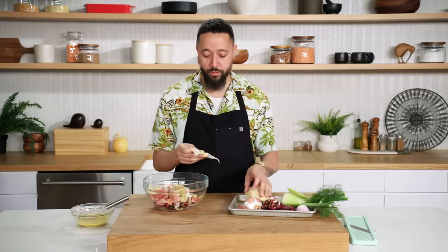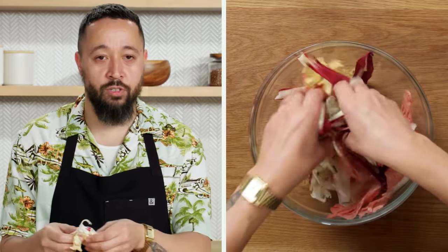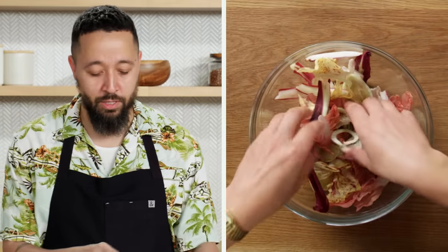The salad is beautiful. Yeah, I mean, we're eating big hunks of meat. We need to balance it out. All right, my salad and dressing are ready to go.